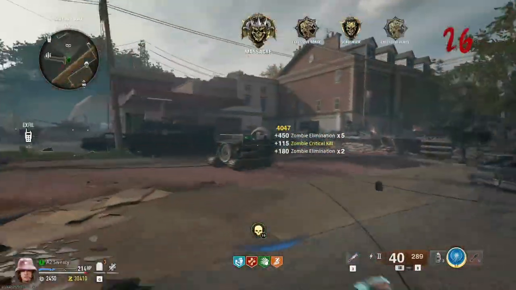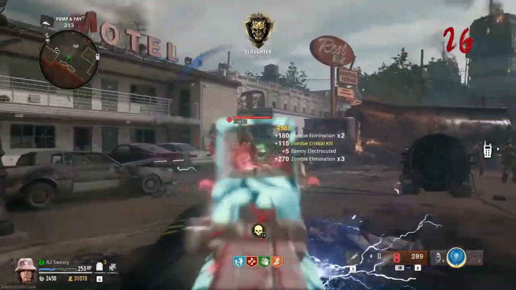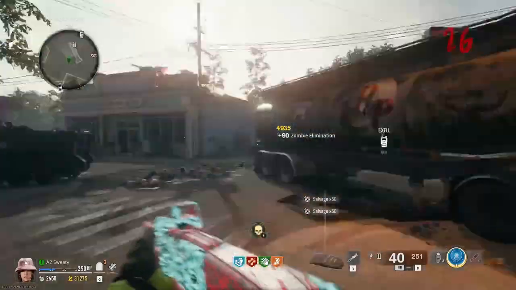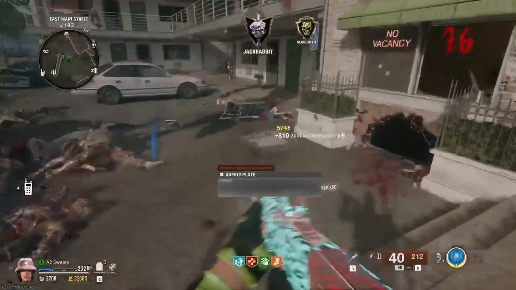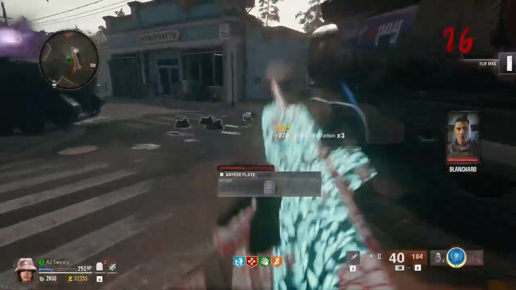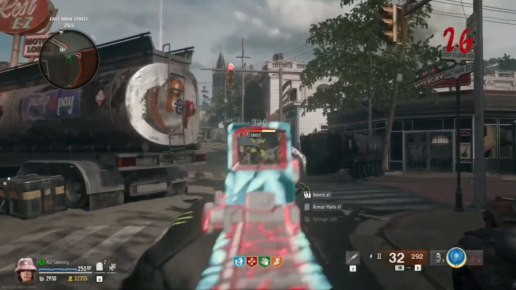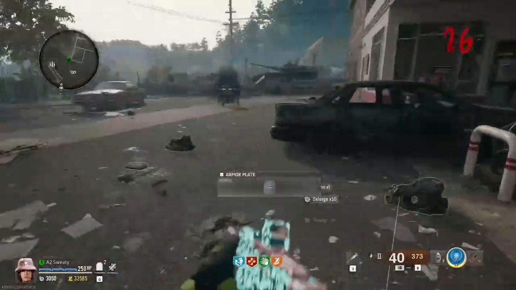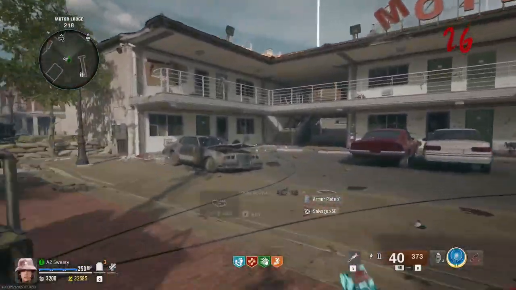Alright, we can finally triple pack, which is nice. I wonder how much damage it'll do to the zombies. We gotta save one zombie there. Exfil bird recast. Door advised. Okay. Let's go on triple pack.